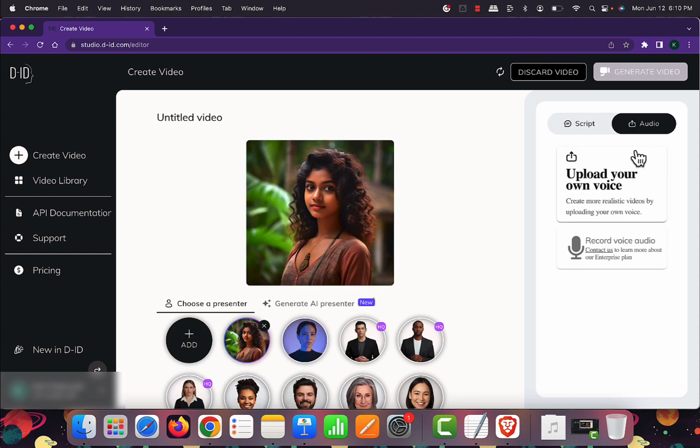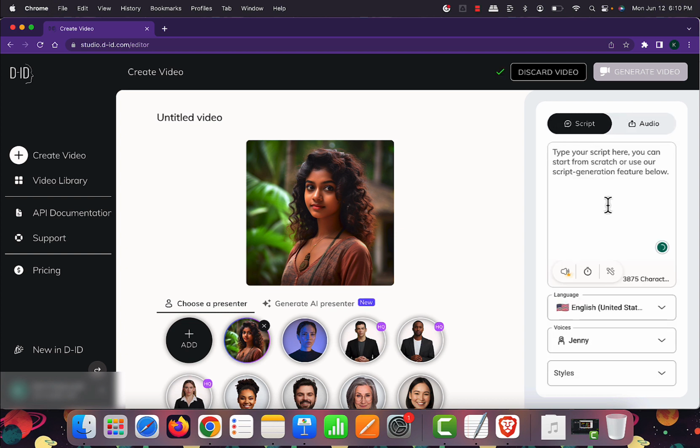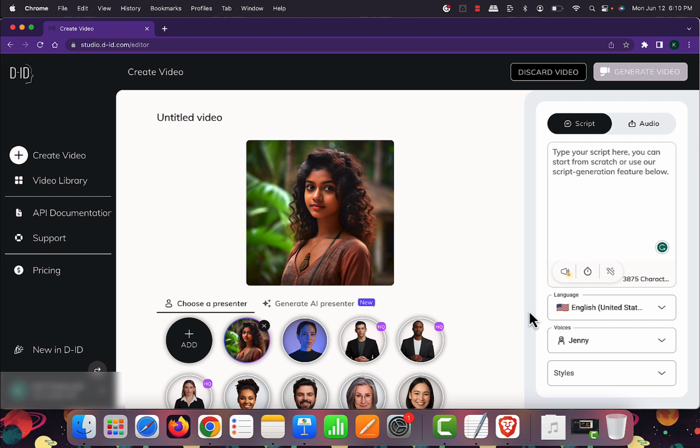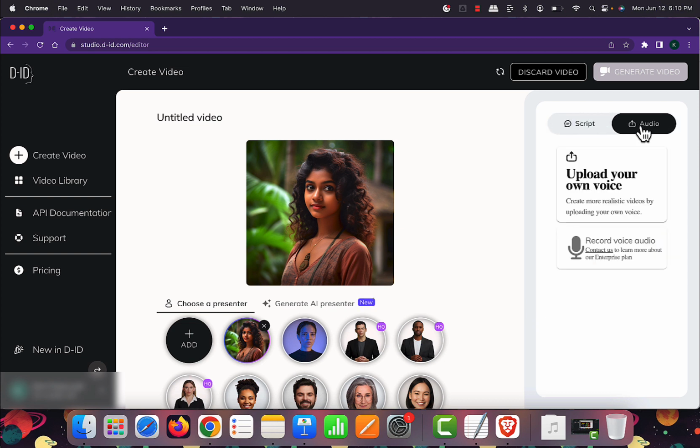And in the audio, I'll be using the audio that I just generated. You can also add a script here and generate a voice here too. But here I don't have that customization, like if you want to customize your own voice. That's why I went ahead and created my customization on 11 Labs, using D-ID just to create a digital avatar. So I'll go ahead and create the audio by uploading my file.